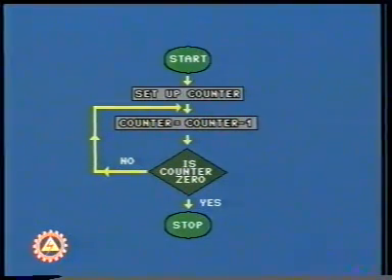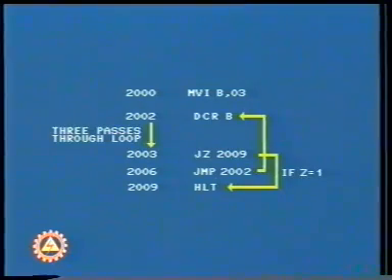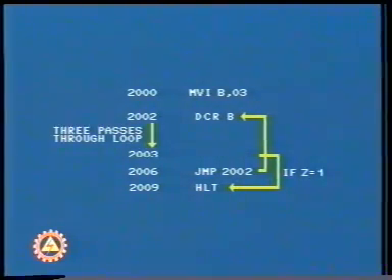Here we set up a counter, then decrement it, and check if the counter is 0. If no, repeat decrement counter, otherwise stop. B is used as a counter whose value is set to 3. Now, if we go through the various instructions of this program, we find that so long as Z flag is not set, JZ instruction gives a pass and the control remains in a loop, and as soon as Z flag is set, that is when B is 0, then JZ instruction provides jump to halt, and then the program comes out of loop.